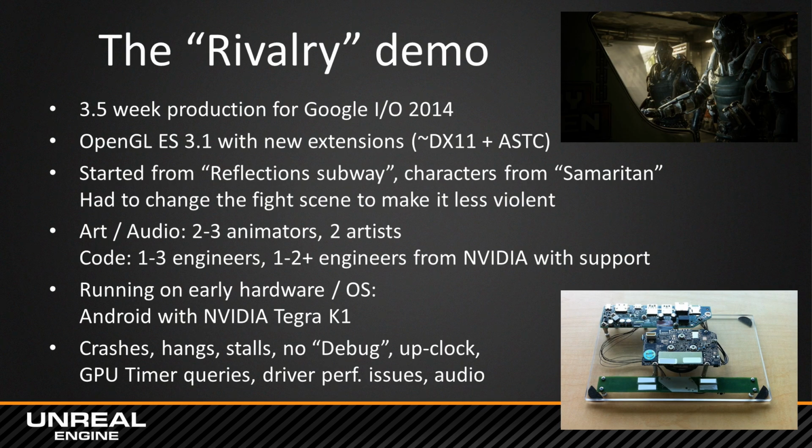So we made that demo mostly on PC. We started with a demo that we already had, the Reflection Subway. There was a fight scene that we made with that content, taking the characters from the Samaritan demo, and that fight scene was the initial source. We had that already, but it was too violent, so we had to change it a little bit.